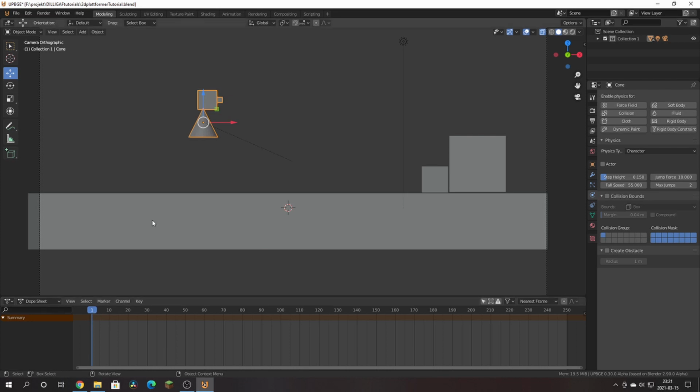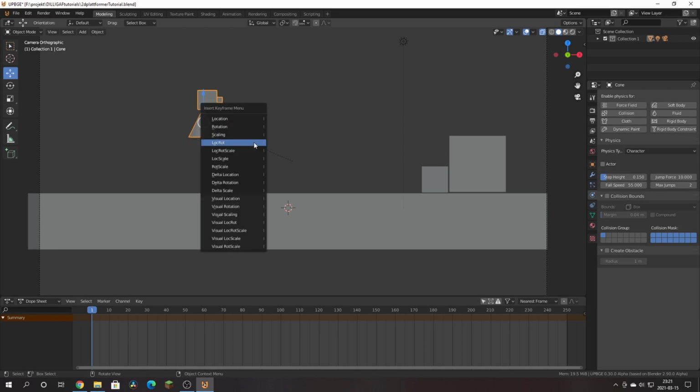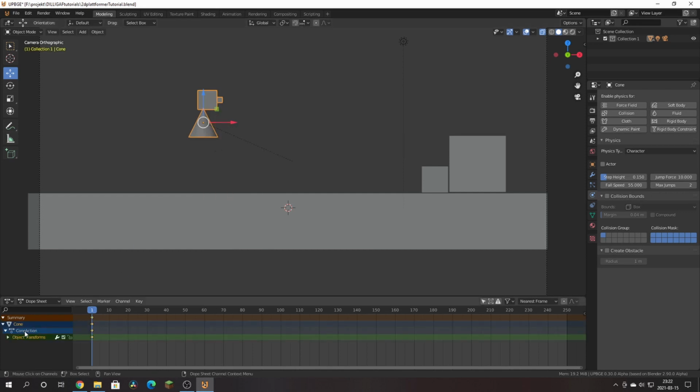In frame 1, press the I button to insert keyframes: location, rotation, and scale. But we only wanna save the rotation of this character. So only choose rotation this time. This is very important.